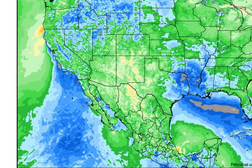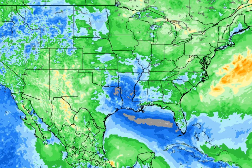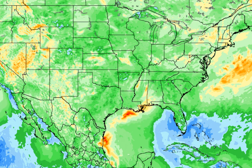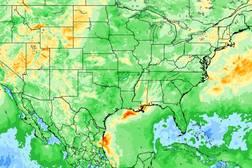What about winds? Will the winds be a factor with this storm? Well, the quick answer is no. We're not really looking at much of an impact from winds. Here's the European computer model going into the future. You can see that we have some reds here, reds representing winds, possibly of tropical storm force right around coastal Mexico. And the European computer model does have the center circulation kind of dipping back into the Gulf of Mexico, just barely off the coast of Texas.